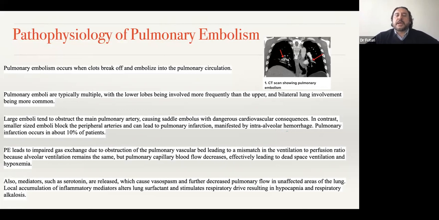When patients have pulmonary embolism, this essentially leads to impaired gas exchange. Given the obstruction of the pulmonary vascular bed, this leads to a mismatch in the ventilation perfusion. Although the ventilation remains the same, the decrease in the pulmonary blood flow leads to dead spaces in the lung. When these dead spaces occur, there are other mediators such as serotonin. As this is released, it causes vasospasm. This further decreases pulmonary flow.